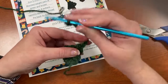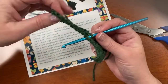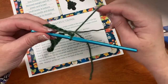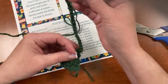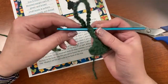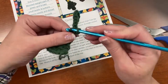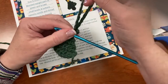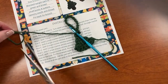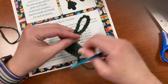Okay, and then you go right back down here to the base and you'll go through. Oops, I've got the yarn on the wrong side. Hold on. Okay. So we go through, grab your yarn, pull it through the top of the tree and pull it through the loop on the hook. Okay. And then you'll cut your yarn. Okay. And we'll pull it all the way through.